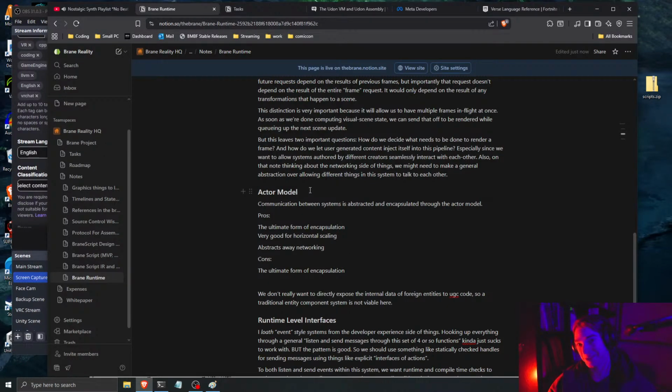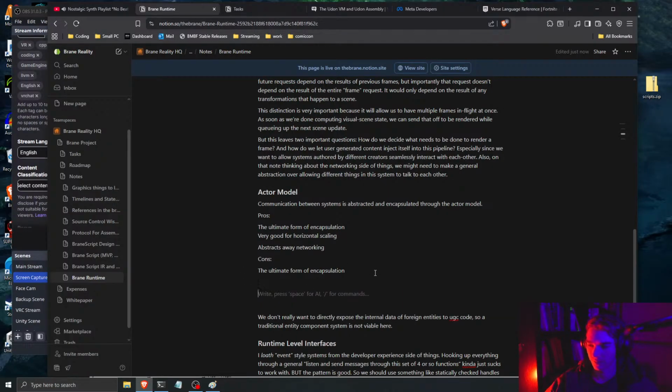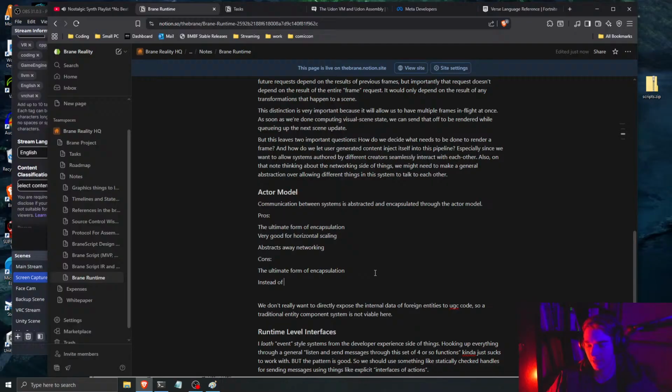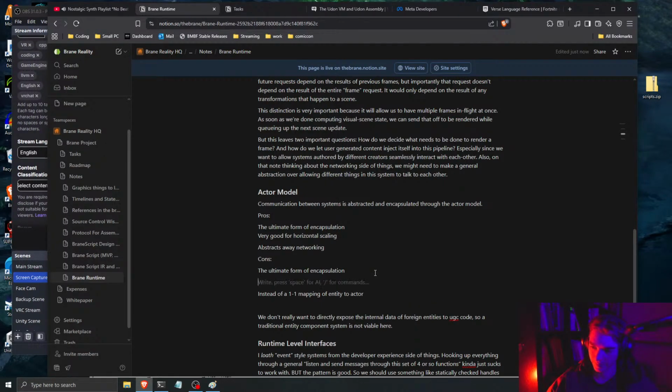It's the entity actor model. So instead of a one-to-one mapping of entity to actor in Brane, actors will be per component.